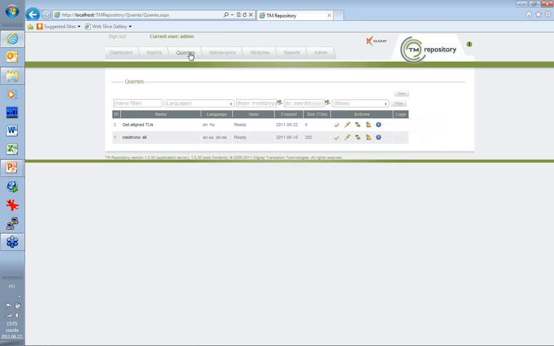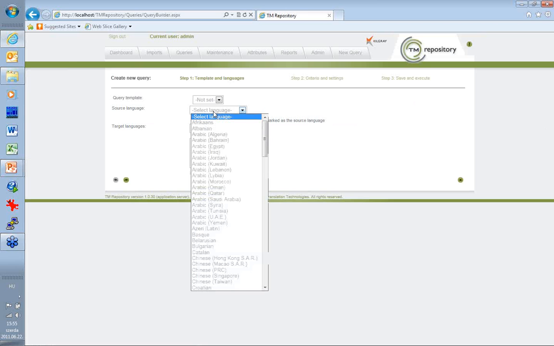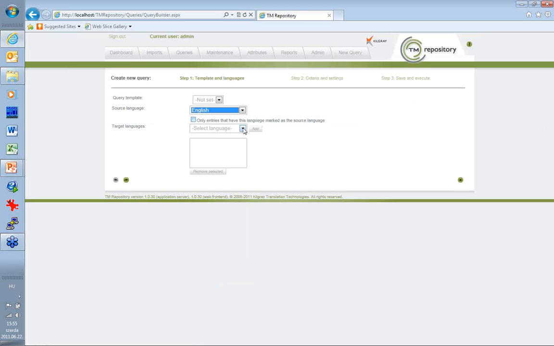Let me now do a query. I want to see those entries that were created through alignment and were not corrected ever since, because this is something that the translation memory stores as a system field. So let me give you a query. I need to select some languages first. I'm going from English into Hungarian.